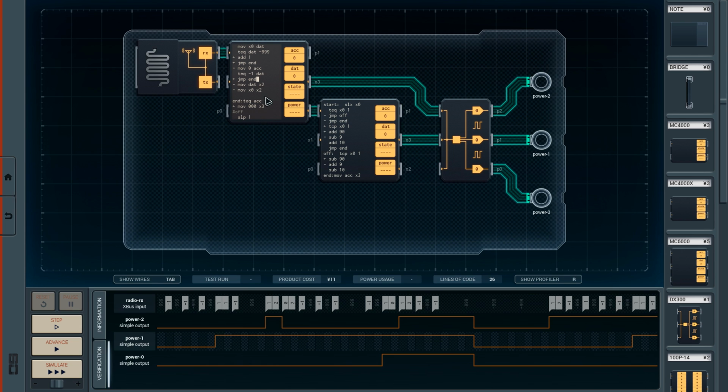And I don't think I can make that more compact, because I need to know if it's -999, because then I need to add a 1, or if it's -1, I need to set it to 0. Maybe there's a way to make this smaller. That's not really the big problem though. I haven't really spent much time on this part.